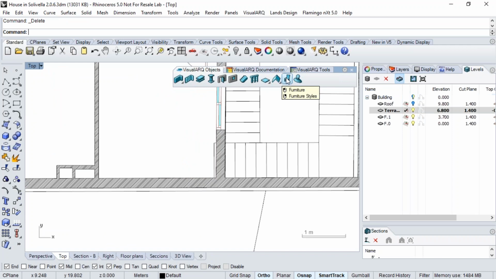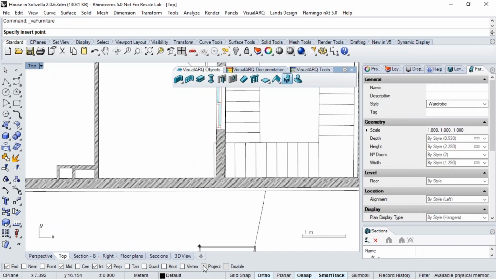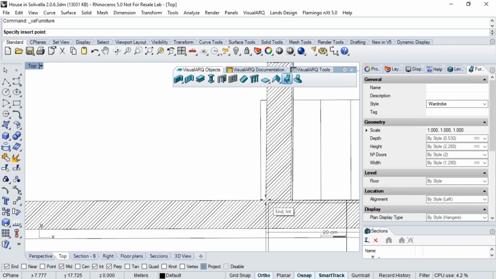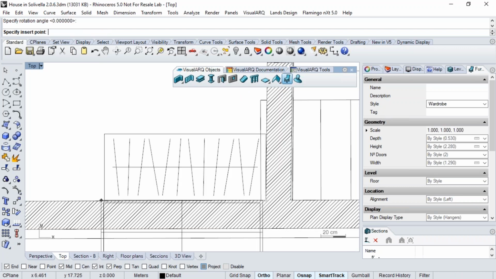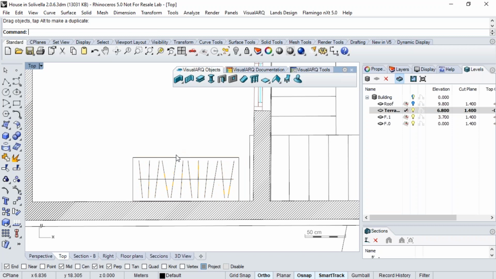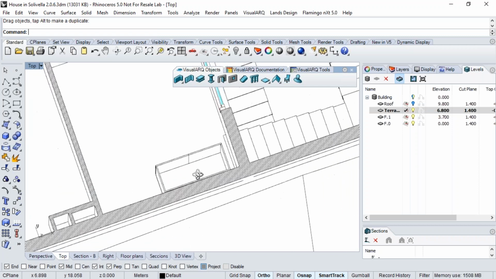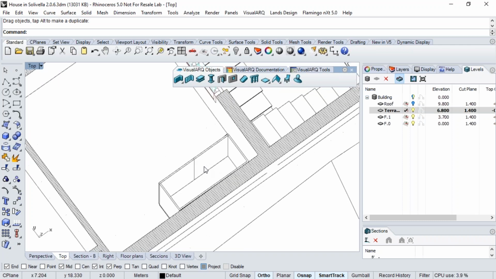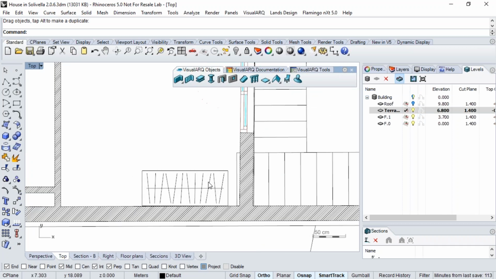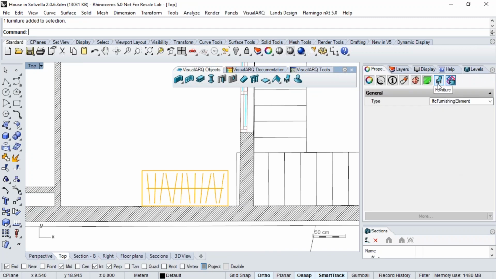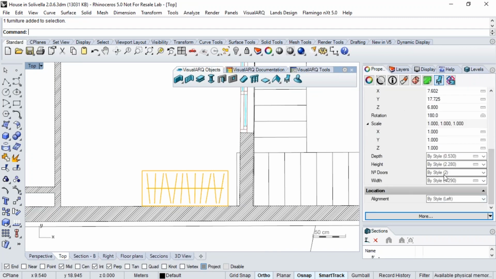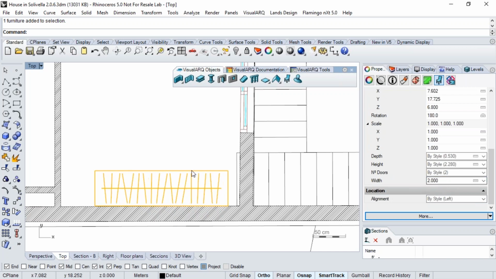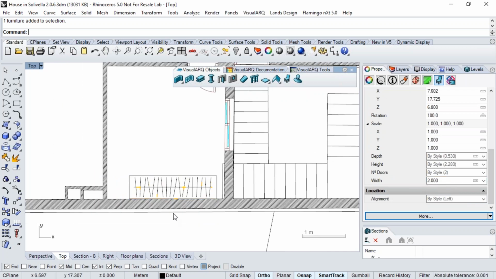Let's insert it again. Make sure the project OSNAP is on, so it goes in that floor and not another one. So again, now if we rotate this object, oops, now it is. We see that the 2D representation switches to 3D as long as we show that in 3D. Okay, and we can come here and change the width or the height or whatever of these parameters that were editable by object.